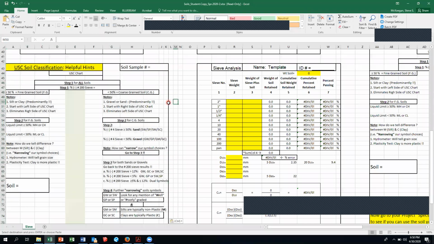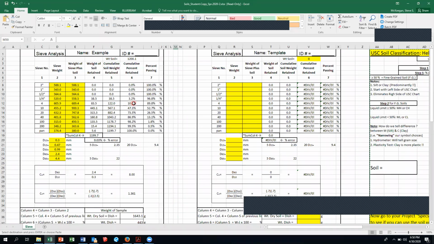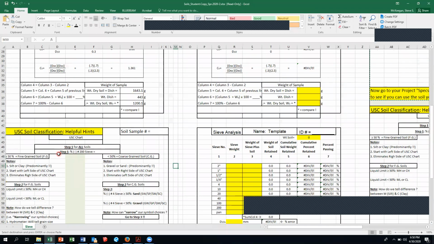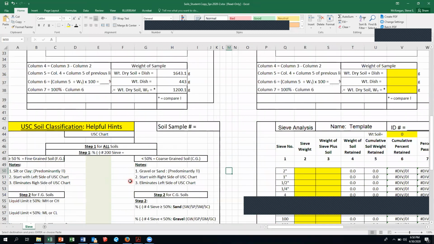Okay. So what I'm going to do here is use the numbers from this example and show you how to classify it. Literally, they're just steps, one step at a time. Everything is a pattern in what I do. So, step 1 to classify. This is to classify soils. Eventually, the project specifications will determine what type of soil symbol is allowed for that project.